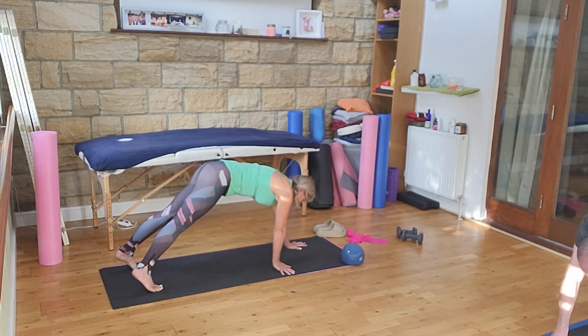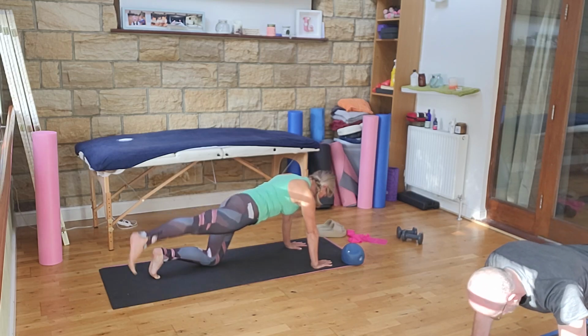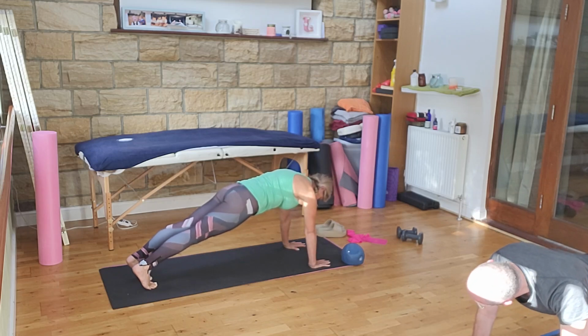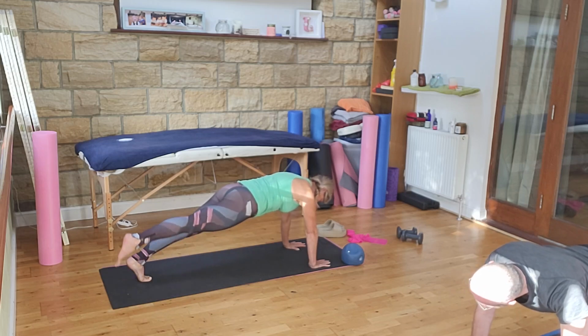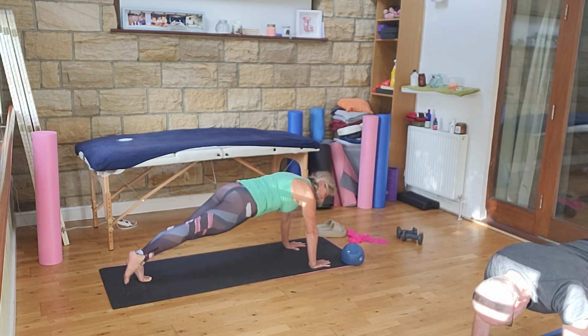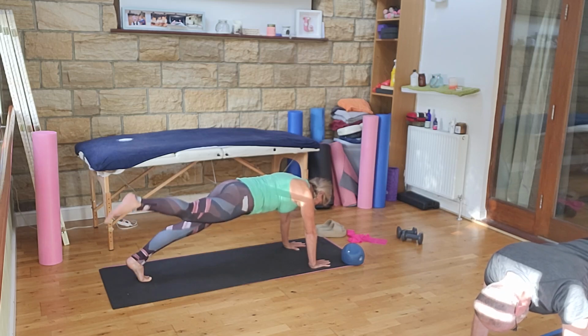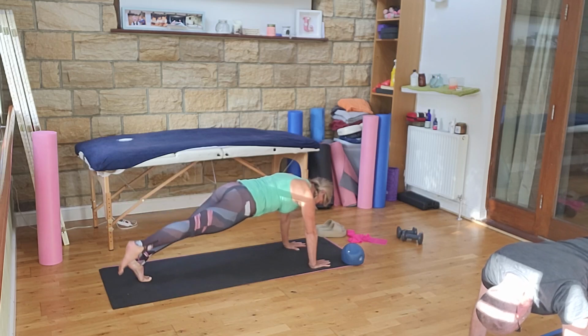Let's take it into a plank. If this is too much, guys, you can take the knee down and just take one leg up like that, or you can try and do a bit of strength work where you push the mat away, keep the shoulder blades apart, so don't pinch them together, and then take one leg out. I've done this for a while, I'm hoping I'll be all right, and then just lift the leg and lower. Strengthening, you feel like your quad's working on the leg that's on the floor, but you're obviously working your butt cheek of the leg that's lifting.